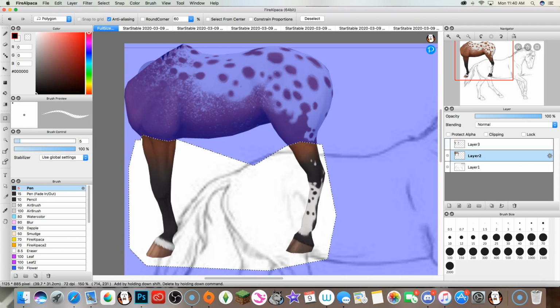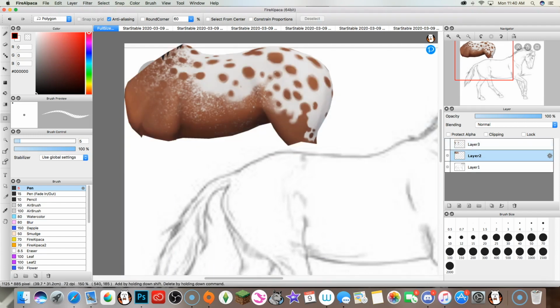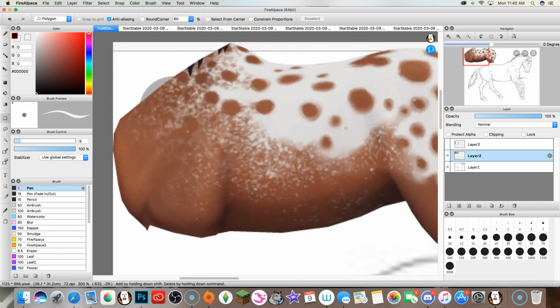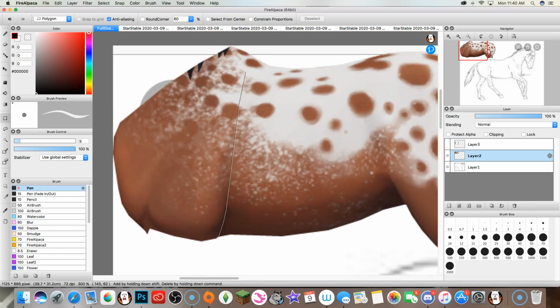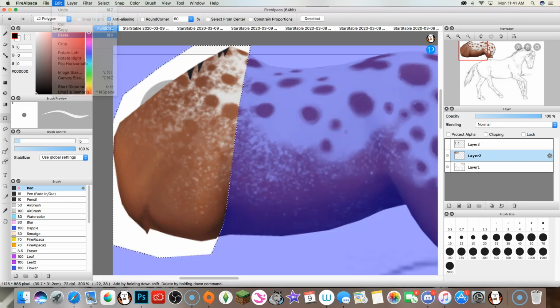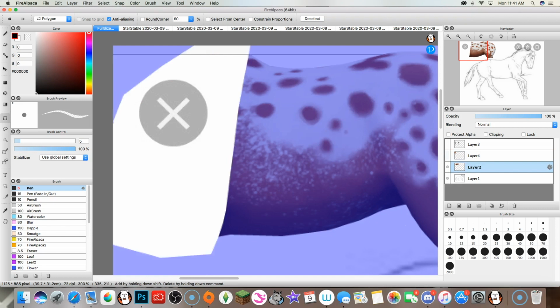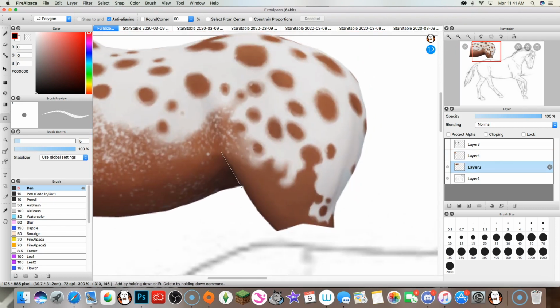And then you're going to uncheck that layer, come onto this one, and delete it. And I'll just delete stuff by pressing delete on my keyboard. And so now we have the horse's body. And again, I like to do this piece by piece, so we're going to select his shoulders, and do the same thing, just copy it, and then paste it to another layer, and then uncheck that layer, delete it from the original layer, and do the same thing with his booty.